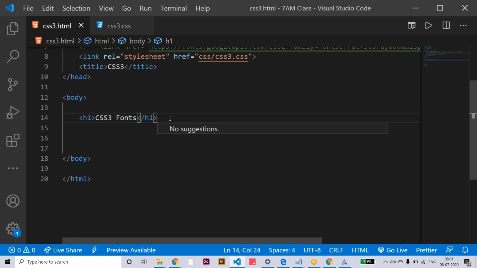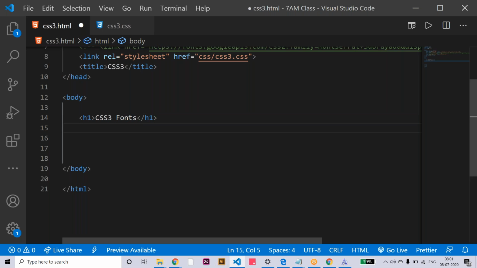Here I'm going to create one box, applying gradients.